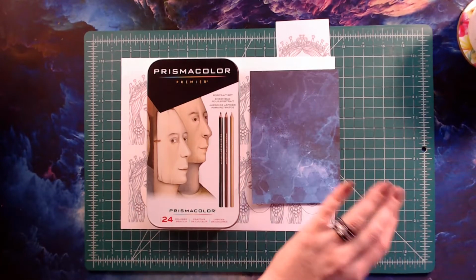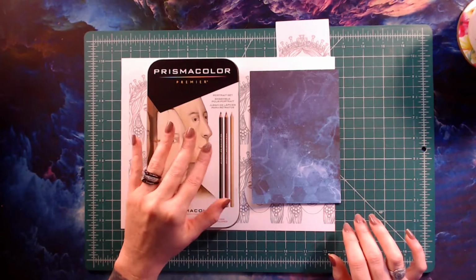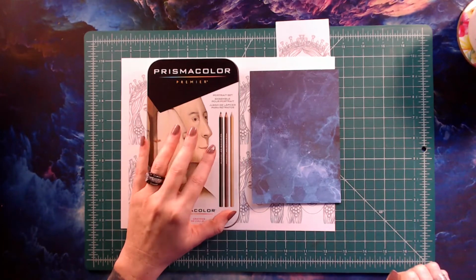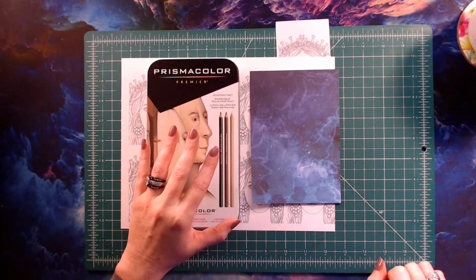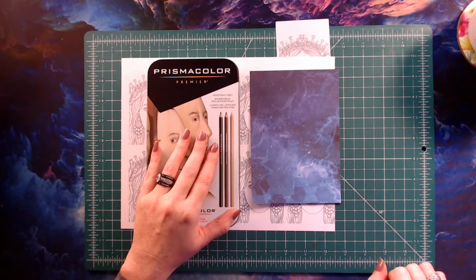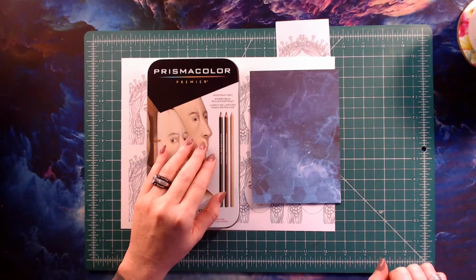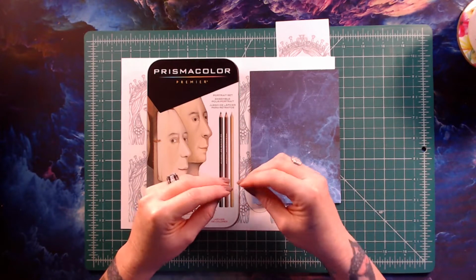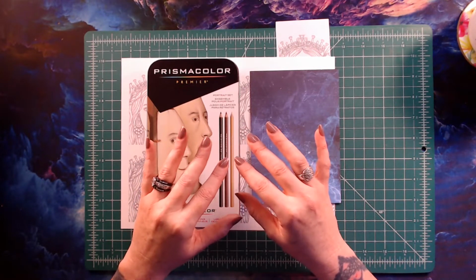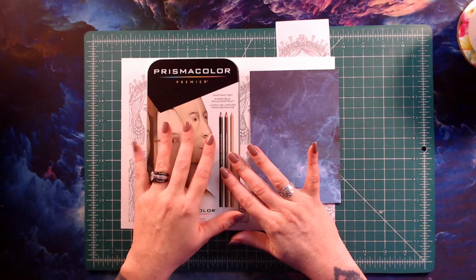Okay, so I got a couple of things here. The first thing is I'm just going to use today the Prisma Color Portrait Set. I do have a couple of other pencil brands that I'm going to bring in, but right now I'm going to use Prisma Portrait. The reason is because Prisma was the first brand, besides Crayola, that Ricky got for me, and it was the first brand that I fell in love with. The colors blended so nice. They kind of smushed together on paper, and I was able to manipulate them and learn how to blend and learn how to do a few other things. Excuse me. So that's what I'm going to be working on today, just out of the portrait set.